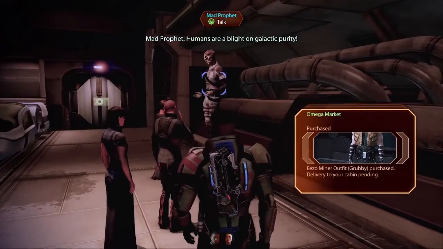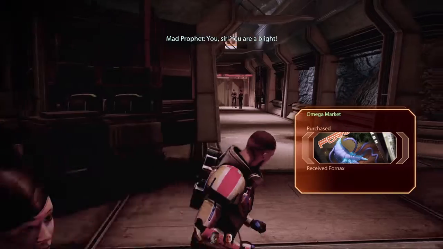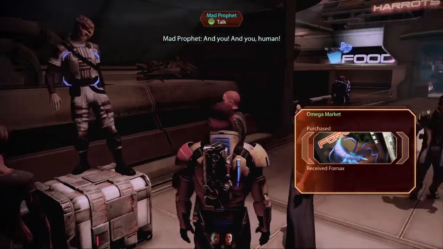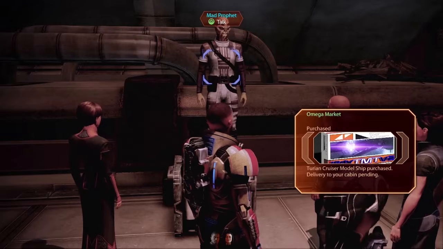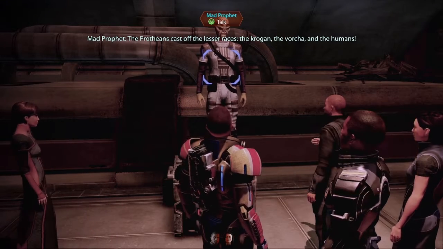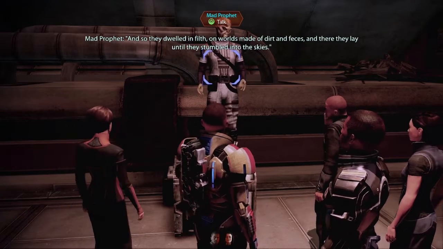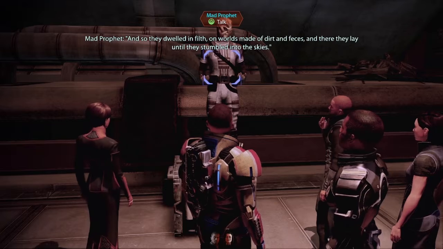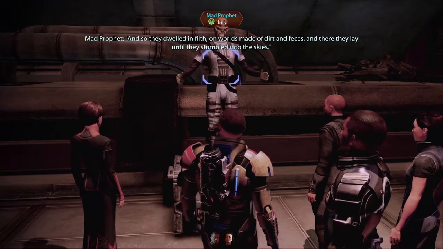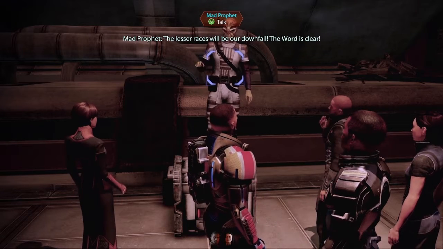The Mad Prophet. Humans, a blight on galactic purity. Oh my god. You are a blight. You. And you, human. And you. Protheans cast off the lesser races. The Krogan, the Vorcha, and the humans. And so they dwelled in filth, on worlds made of dirt and feces. And there they lay until they stumbled into the skies. The lesser races will be our downfall.